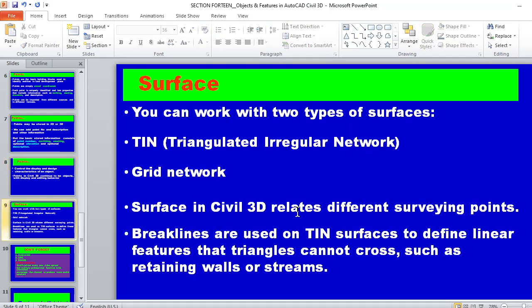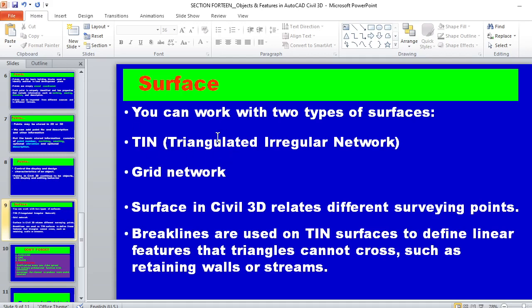Next, we are going to see the surface. What does surface mean? There are two types of surface that we can make. I think everybody knows what TIN means in geography, AutoCAD, or maybe GIS.